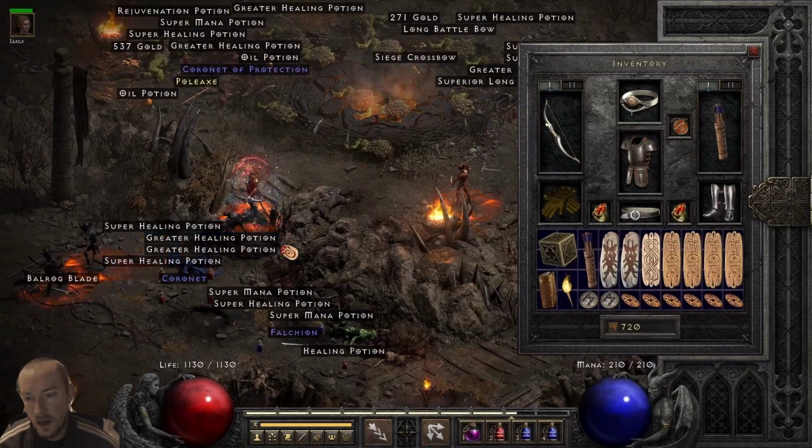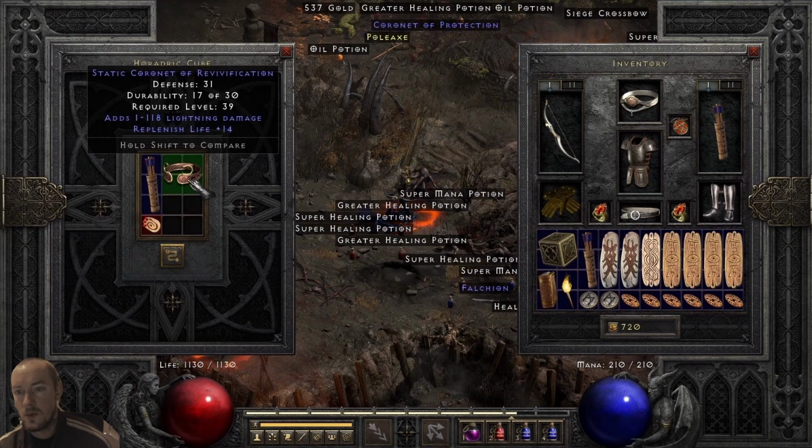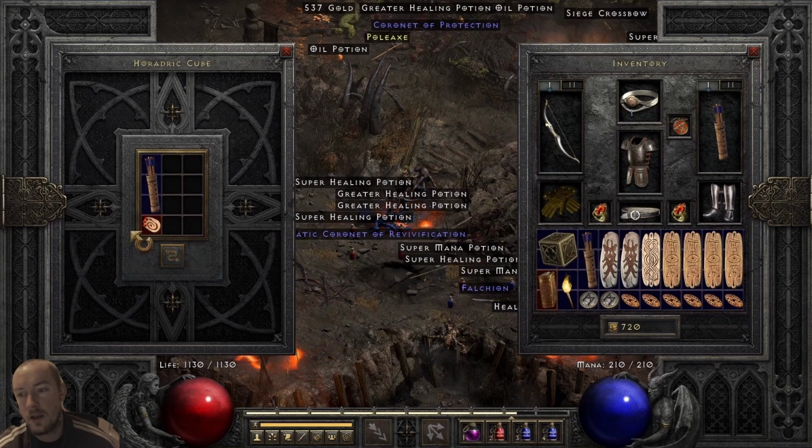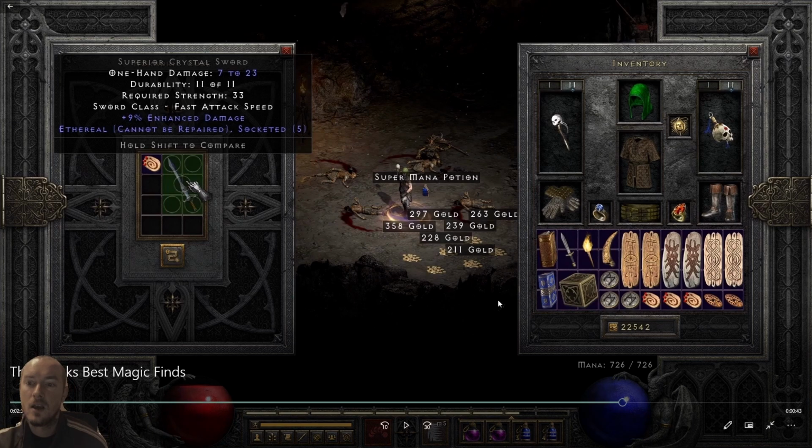34 Viper Magi. Almost perfect roll. Nothing really good on that coronet, but I think 6 MF small charm, 1 point off from perfect.